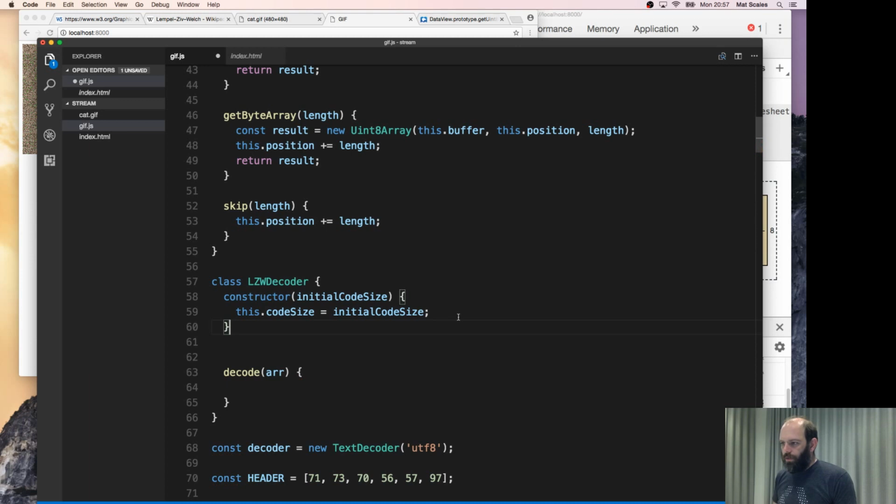Okay, so here's what we're going to do next week. To do: create a new buffer reader using the passed in typed array.